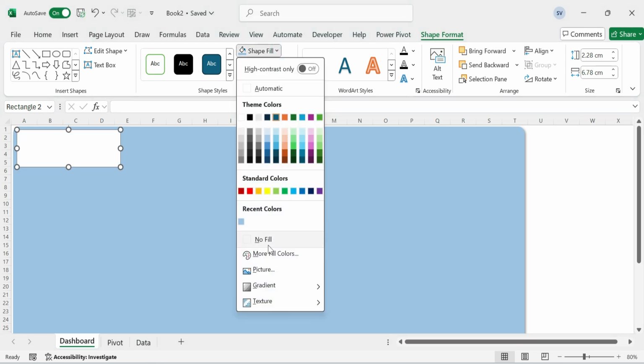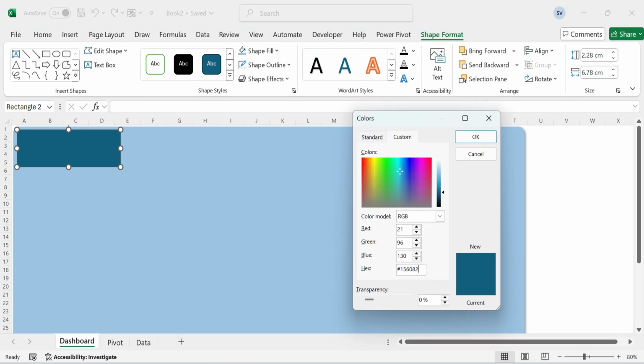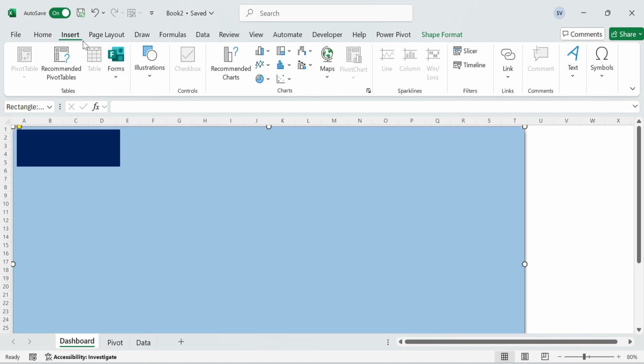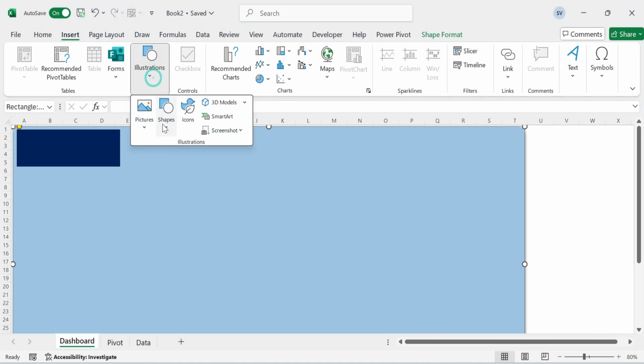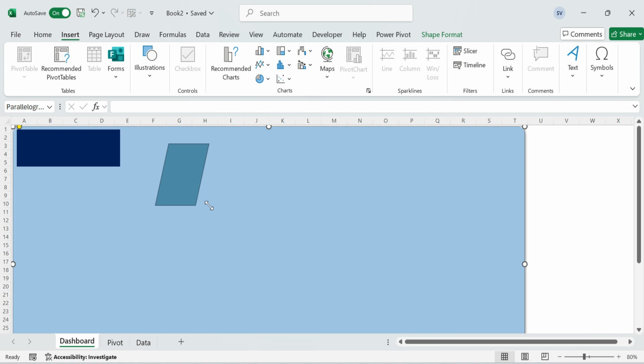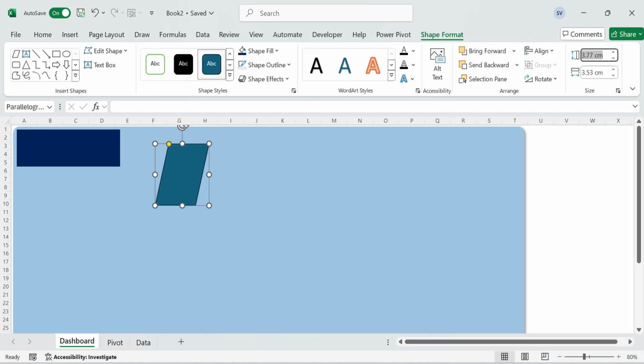Change the fill color to number 0260 and position it at the top. Use an additional shape and adjust its size and alignment.